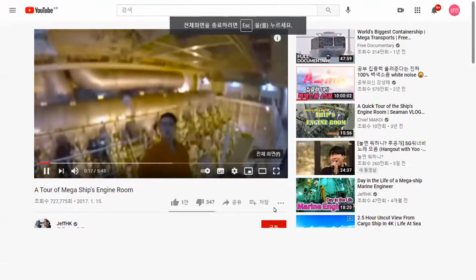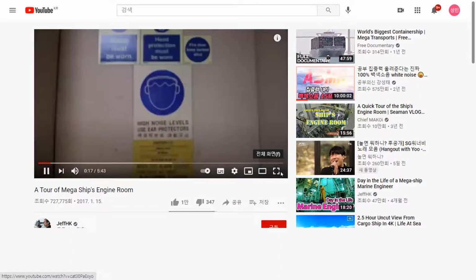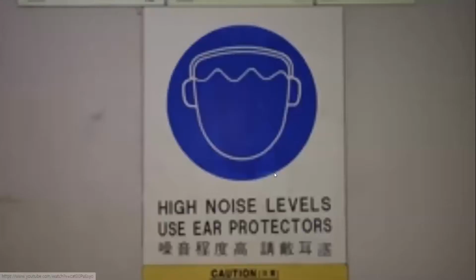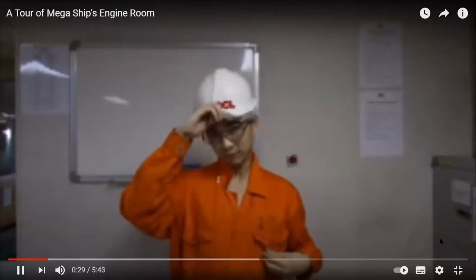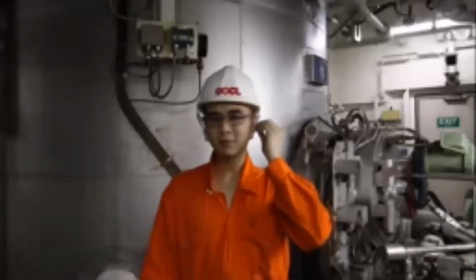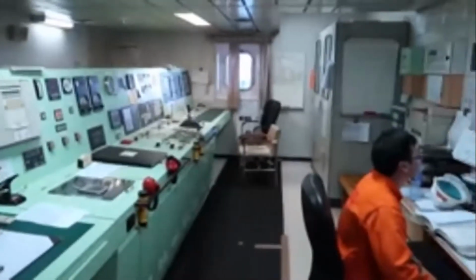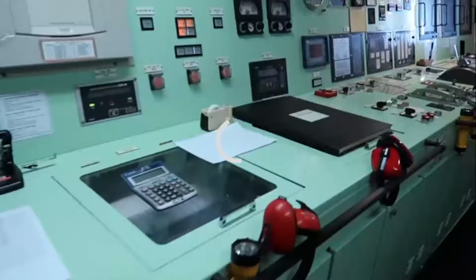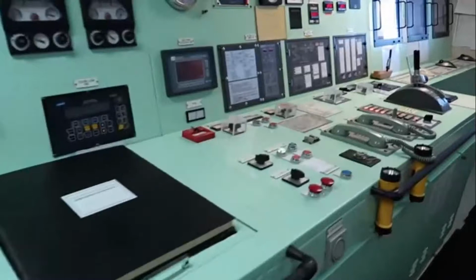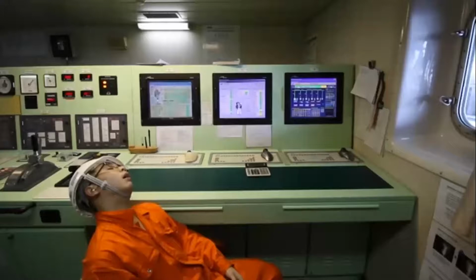Today, I'm going to show you the ship's engine room. As always, we need some safety gear. Most importantly, earplugs because the engine room sounds like this. There's a few entrances. The most used one is from the engine control room. So let's start from there. A good number of computer systems and control panels are linked to the engine control room, so the engineers can work their magic from here.